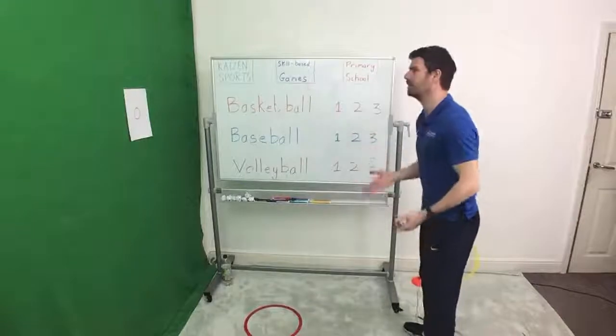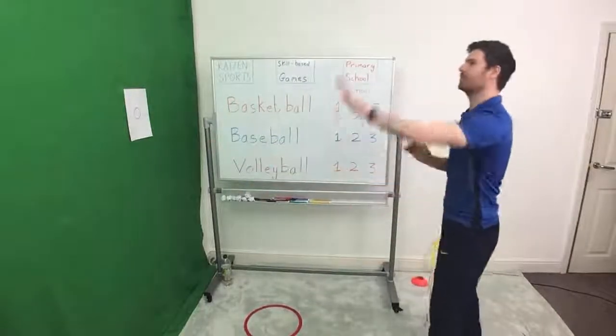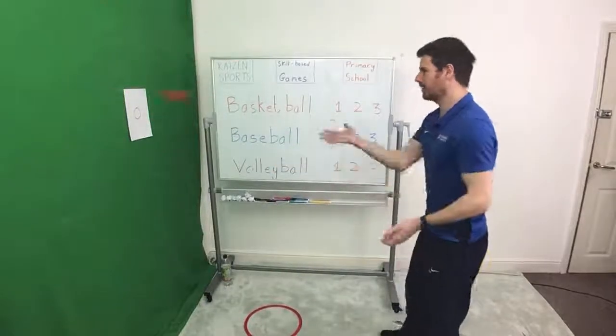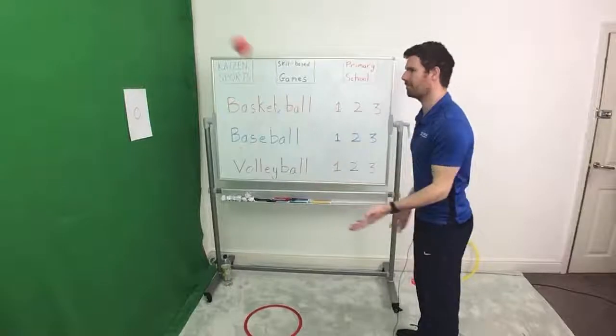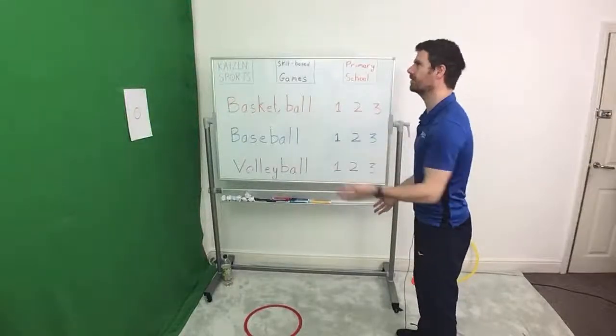For me, I'm going to do the standing up volleyball. I do like the challenge. I like this one because there's lots of movements. It does test me. The game that I'm playing is the version that I'm playing on my own at home. Your version might be slightly different.